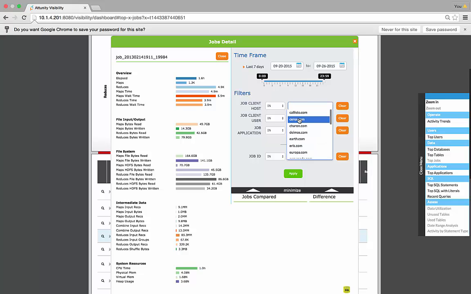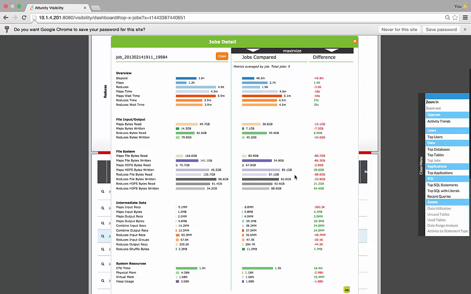For example, if I select a particular user here, let's say it's an admin user that has run a set of test jobs, and apply this, I'm able to very easily get all the metrics lined up so that I can start comparing what was different about this particular job compared to the test run that made that job run slowly. So as you can see, Visibility can be used not only to identify the users associated with all the jobs being run, but also to diagnose issues very, very quickly and find the sources of the problems very quickly as well.